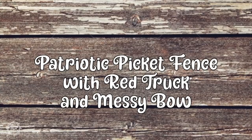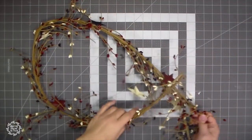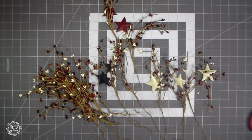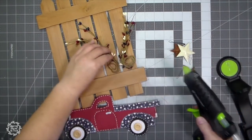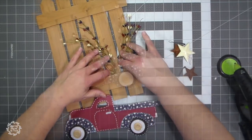I will also share a messy bow with you. This picket fence is something I had in my crafting stash — I've had them for about 15 years and just rediscovered them. I don't remember where I got them, but they can be easily recreated with paint sticks or craft sticks in whatever size you'd like. I'm also using this garland from Hobby Lobby. I just took the pit berries apart and I'm going to use them here in these projects, sticking them in and hot gluing them on my truck and attaching them to my fence.